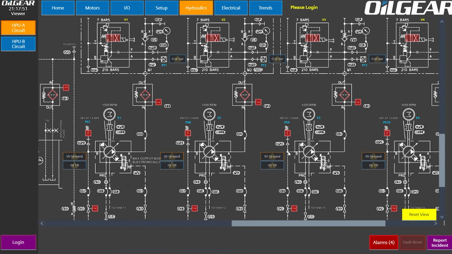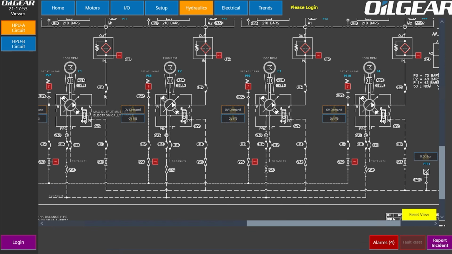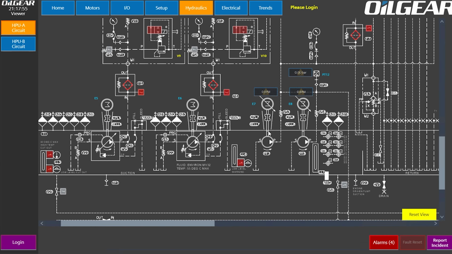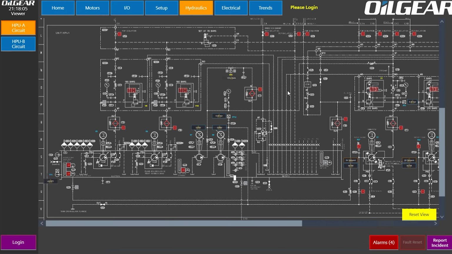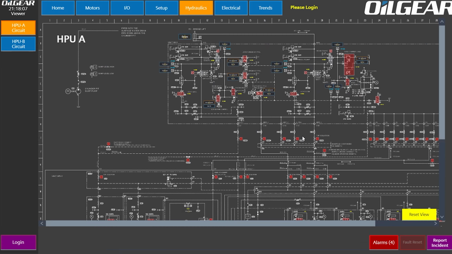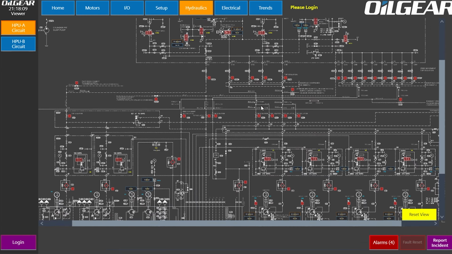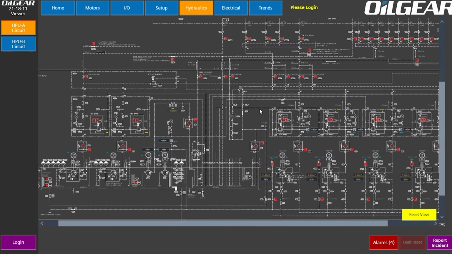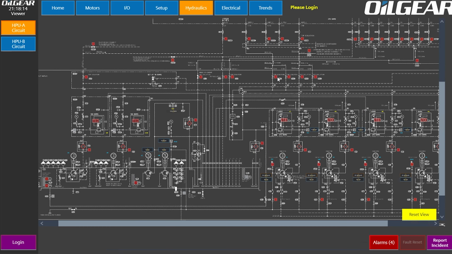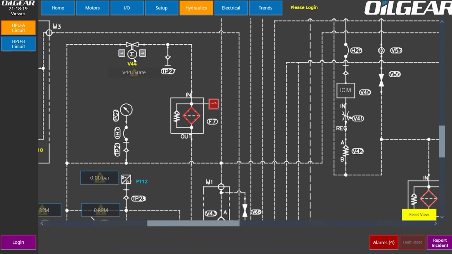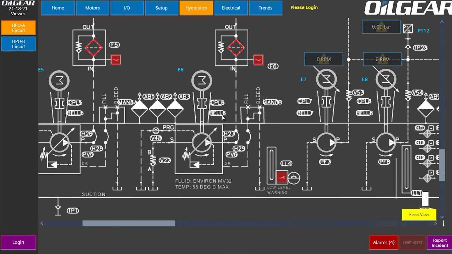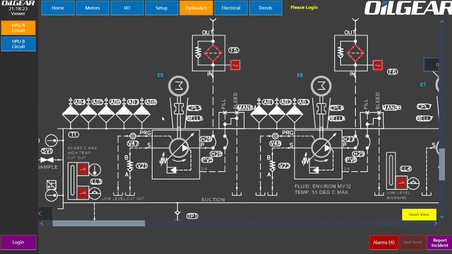You've got four main motors and main pumps here, and then a further four motors and four pumps. So this is not a large circuit, but it's also not a small one. You could get a circuit ten times the size of this, with ten times as many components. If you see all these red things, these are all switches. There's a bunch of filters, switches, heaters, loads of components.